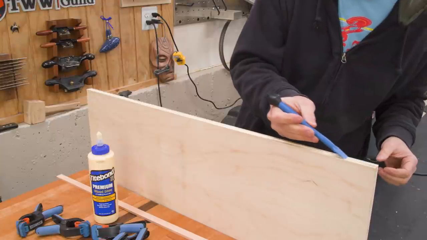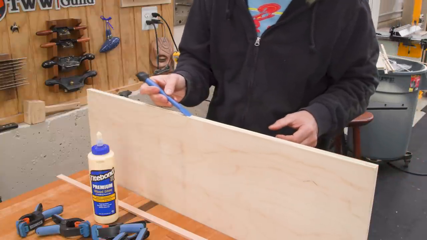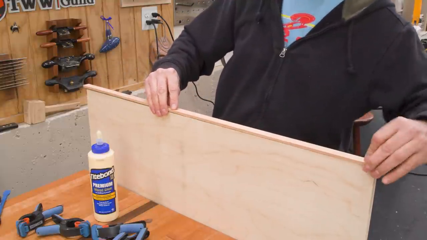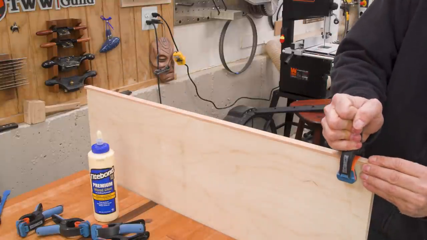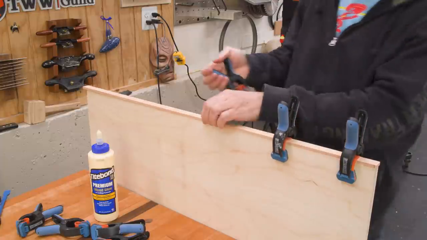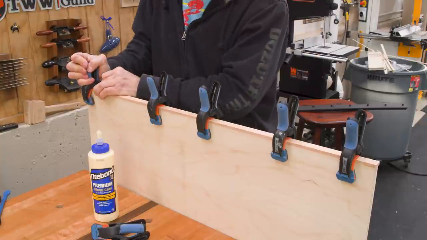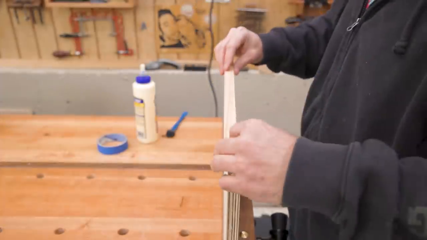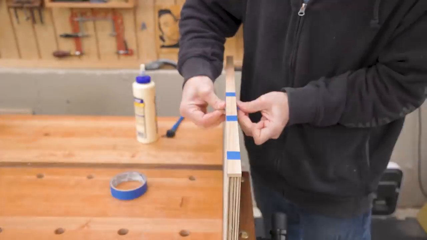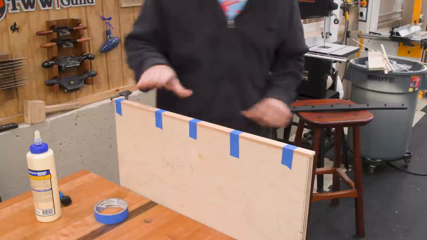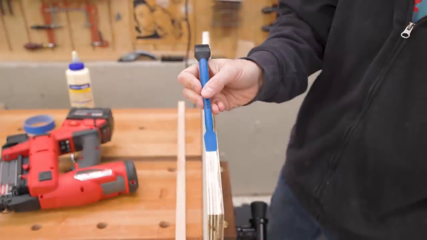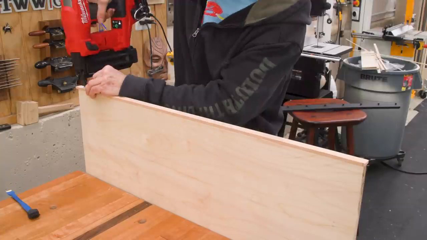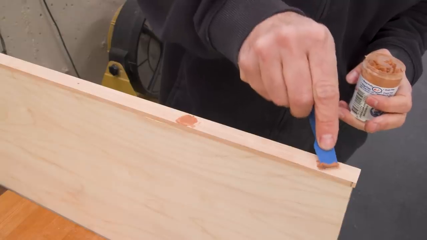To attach the banding, I'll use Titebond II. I don't really need the water resistance here, but this is the glue that I have the most of in the shop right now. So I want to use it up though. I do have two young kids. So this thing could eventually be soaked in all kinds of fluids. There are a couple ways that you can tackle attaching solid edge banding. One is to use these fancy bandy clamps. These things are great, but they're not exactly cheap. They provide a surprising amount of pressure while the grippy pads hold firm to the panel. The second way is to use masking tape. If you carefully stretch the tape over the edge, you can apply fairly consistent pressure along the strip. And the third way is probably the most fun because you get to shoot stuff and that's using a brad nailer.